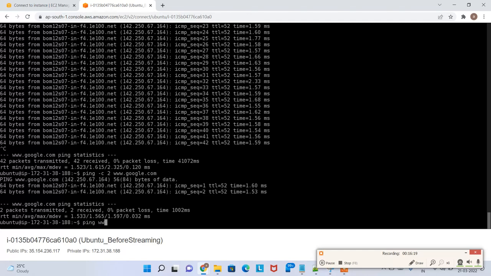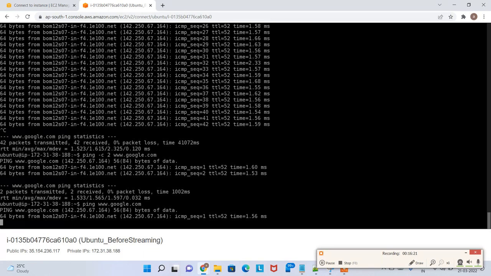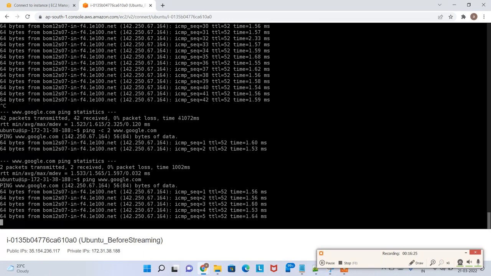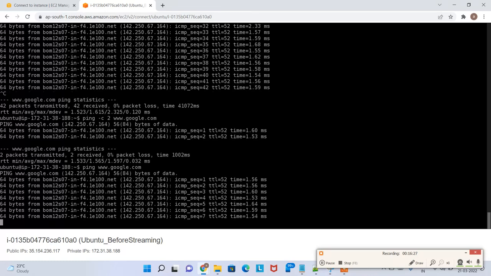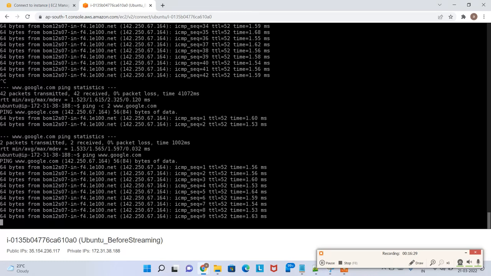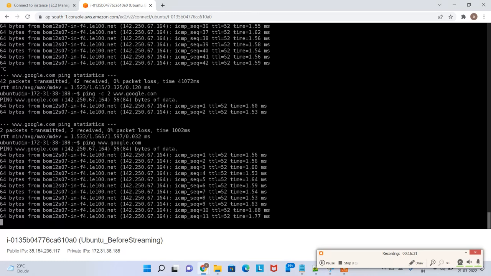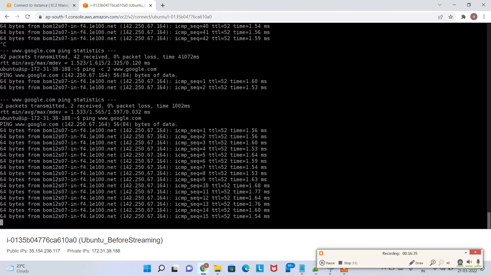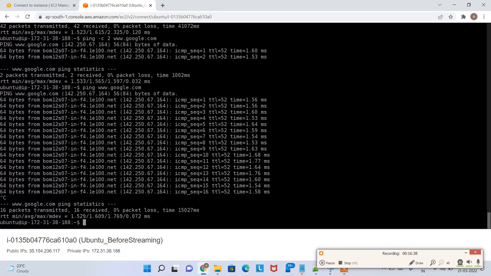But if you type ping space www.google.com and hit enter, it will keep on going every second. If you want to come out, as you already know, press Control and then the C key. Control C means interrupt.